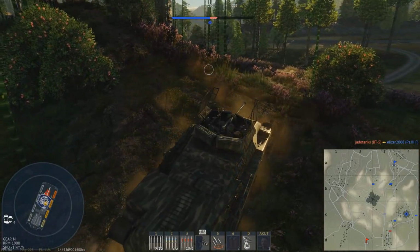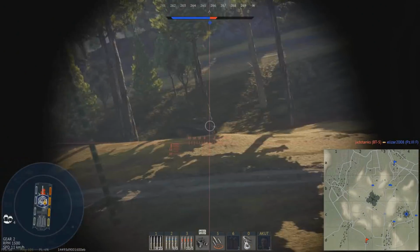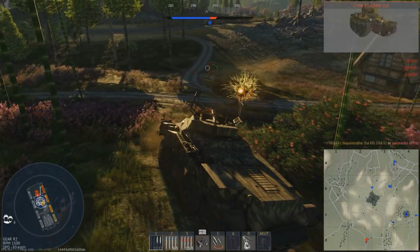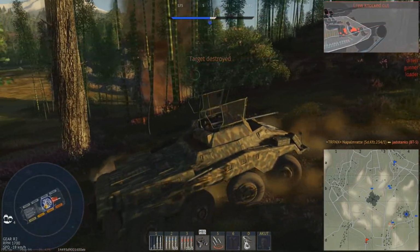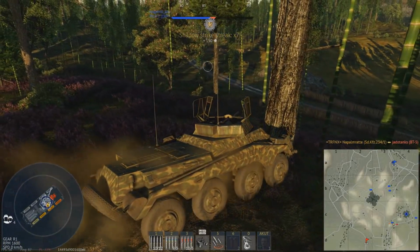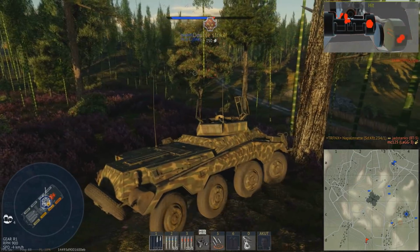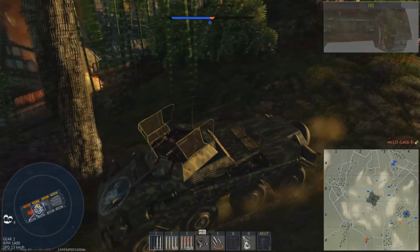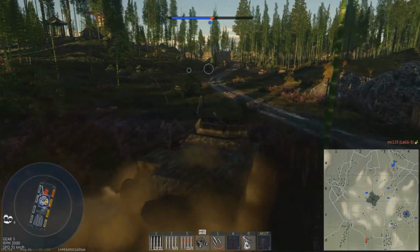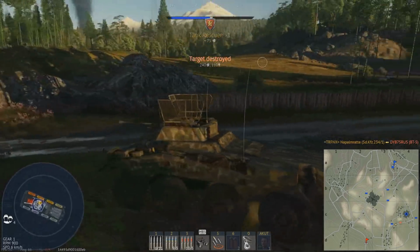Now, one drawback next to the rather slow turret traverse is the vertical guidance, only -4 degrees of gun depression. That is not good, but you have 70 degrees of gun elevation. And your 250 rounds, you fire at a fire rate of 450 rounds per minute. So you can run through your ammunition if you don't really care about your aim too much. But on the other hand, you then have a lot of mobility to get into advantageous positions, to get the fight to the enemy on your terms.